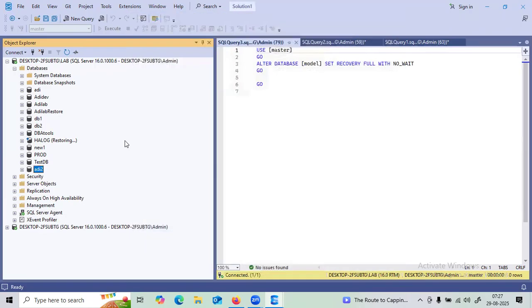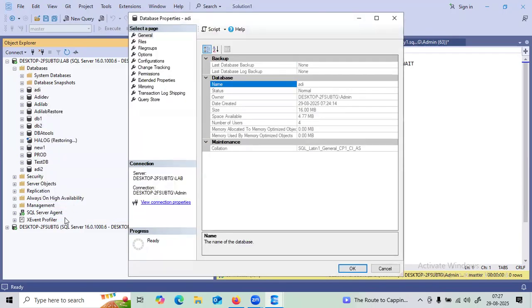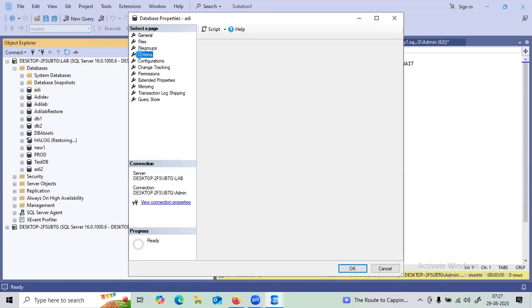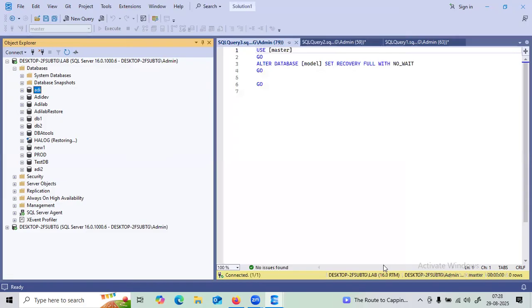If I go to the other Adi database, go to properties, go to options, the recovery model is simple. That means the model database properties will affect only new databases whenever you create them. It won't affect the existing database. That is the purpose of the model database and its usage.